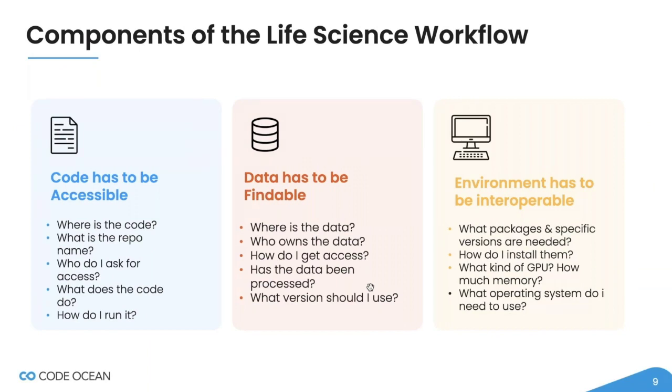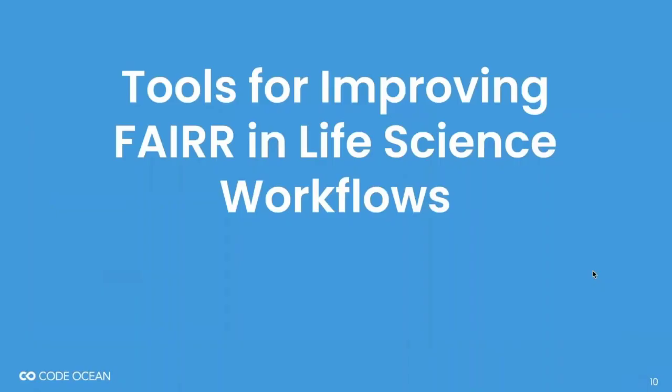And abiding by FAIR principles, this is kind of an outline of the typical tenets of each component that we would like to see in order for the full life science workflow to be present and to be able to make that progress from data to discovery. And so there are some tools existing to kind of combat this reproducibility crisis that we see in life science workflows and improve the abidance by FAIR, which is findable, accessible, interoperable, reproducible, and reusable in the life science workflows.